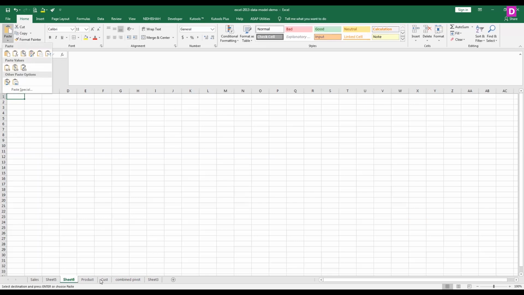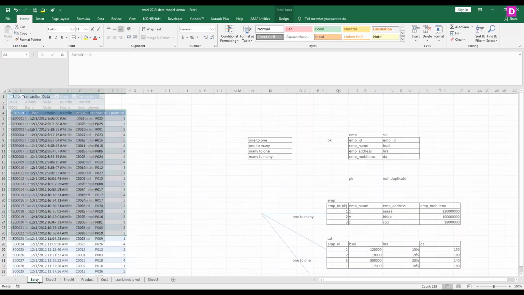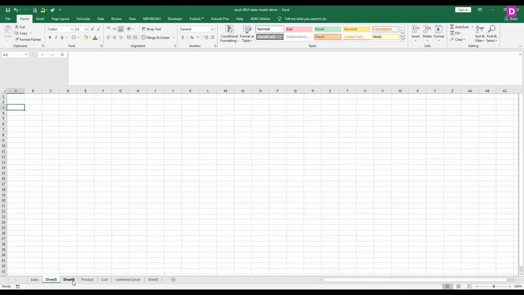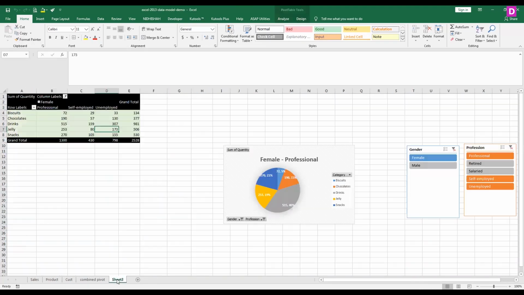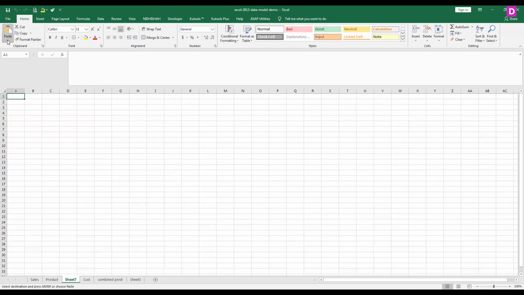Copy this data and paste as a link, because this is one type of picture, so we cannot add this data. We can add the particular data with the particular functionality. If you want to add the particular data with this functionality, use paste as a link. This is the shortcut key for using this value.